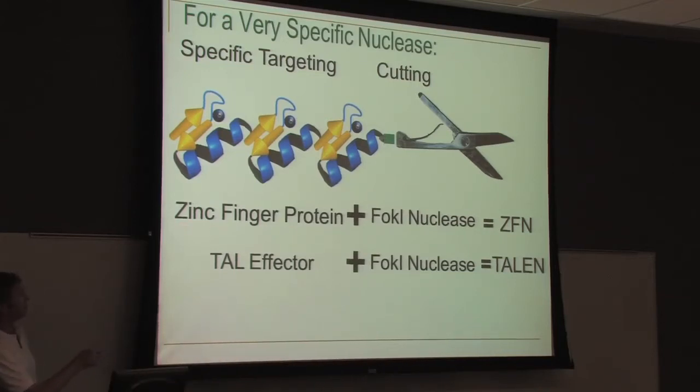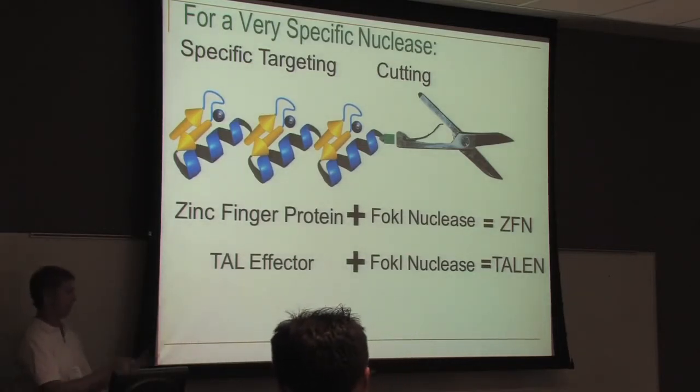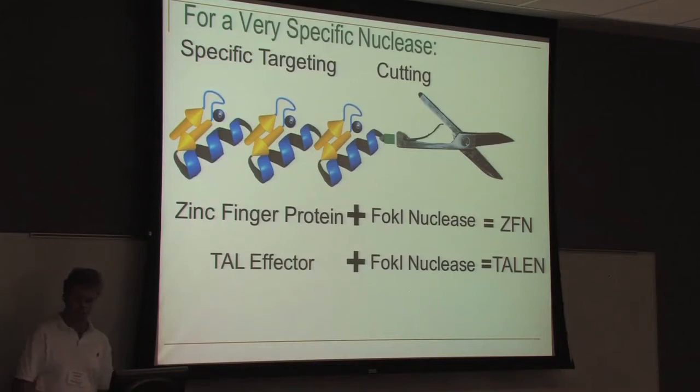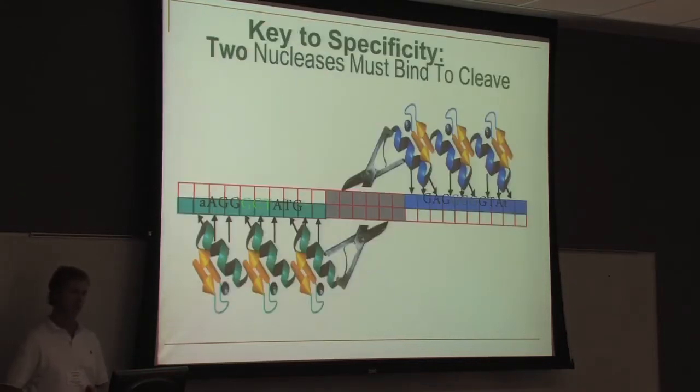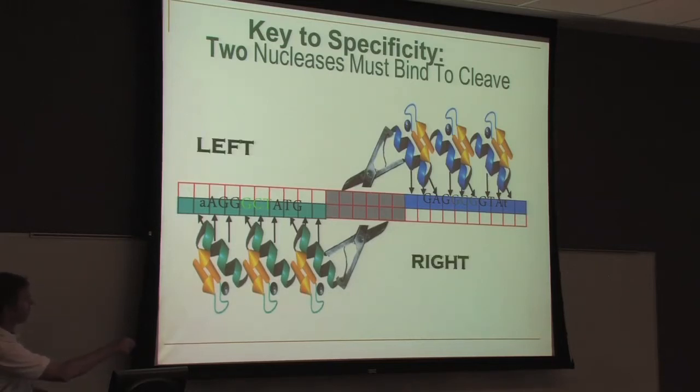Zinc finger proteins, which I've drawn here, make zinc finger nucleases, and TAL effector proteins, which are the DNA binding domains, make the TALENs. And so if we create these, we can target spots, we can engineer them to go to your favorite gene or our disease target. But key to the specificity is it takes 2 to bind to make the dimerization domain of the FokI. So instead of targeting just one spot, they occur much less often in off-target applications. So it's multiplicatively more specific or more direct, because it's targeting all of these bases.